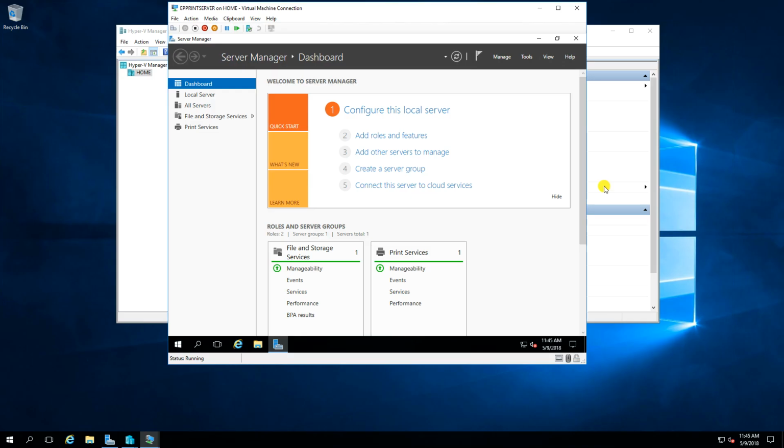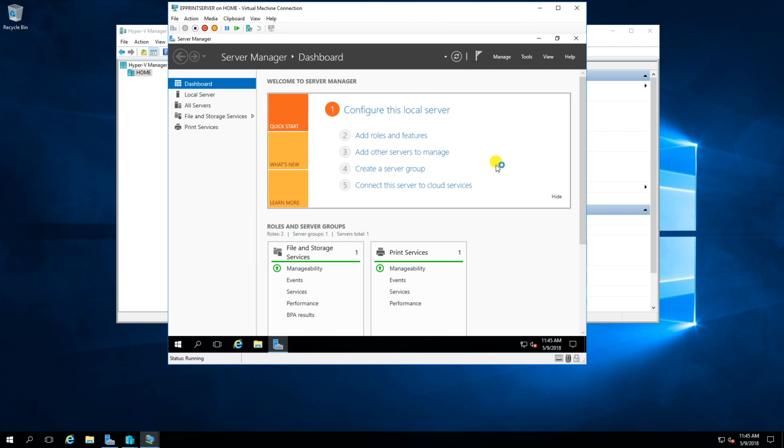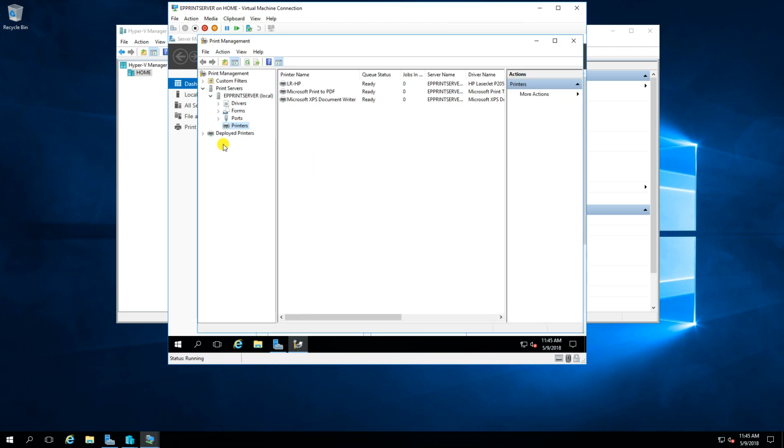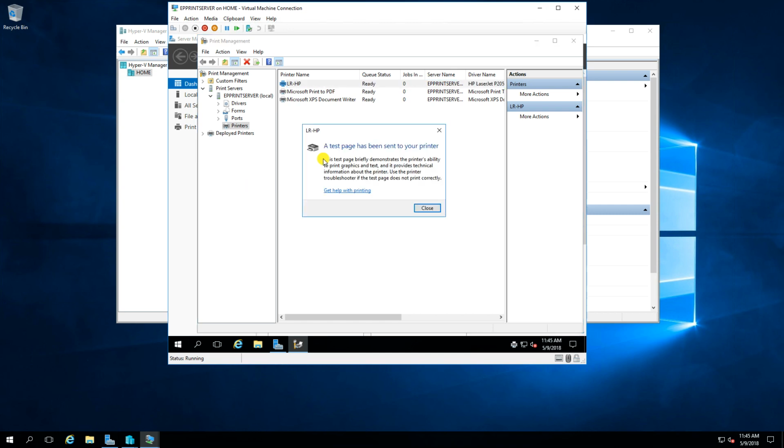Now we're just going to jump onto the print server, just to show the printer that we were just installing with Steve, to give the brief rundown of how it's laid out. Obviously we have the standard Microsoft default printers, as well as our one HP, which is just tied off to a local printer in my home. Now if we print a test page, I'm not sure if you'll be able to hear it or not, but the printer does fire up, print out its test page as you would expect.